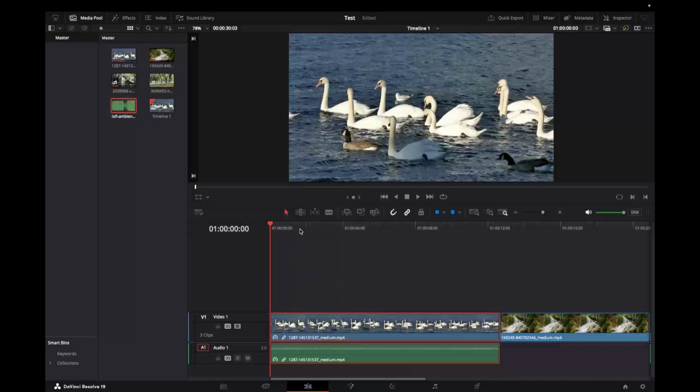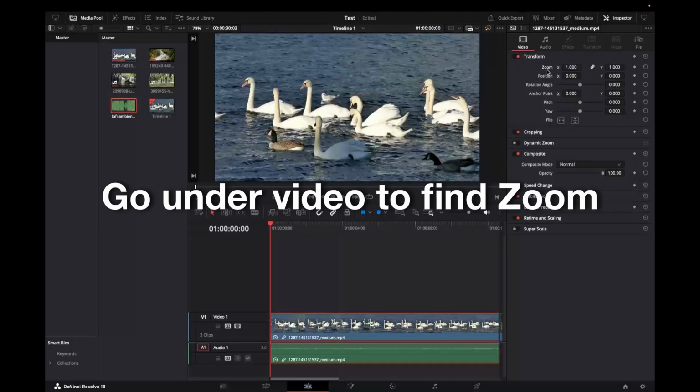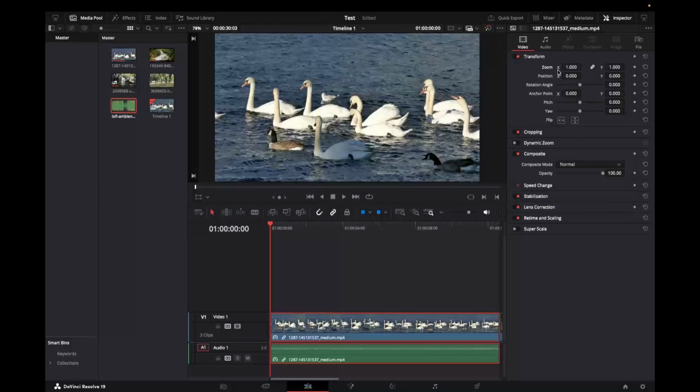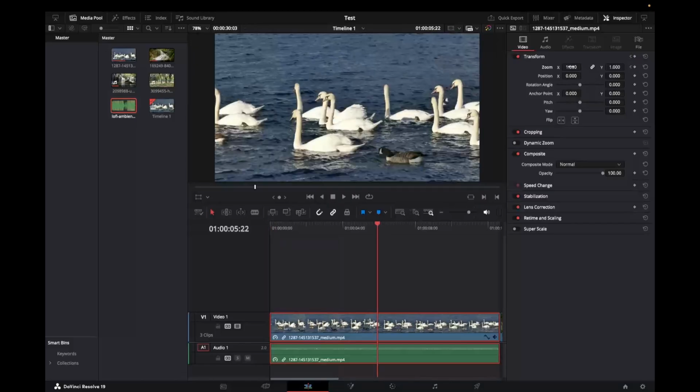So mark a point on your clip and we'll do it at the very beginning. Then open Inspector. And then to do zoom, we'll just do the zoom feature here, and you see this point right here. This is the keyframe, so I'll click a keyframe here. I'll tell it to start at this point. Afterwards, when it gets to this point, I want it to zoom by, say, 1.5.